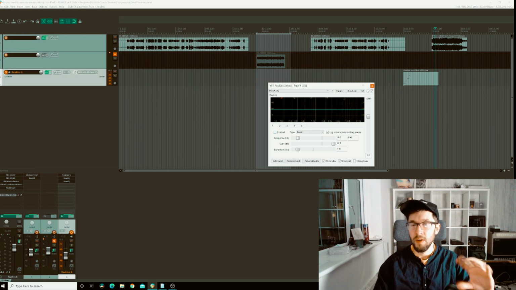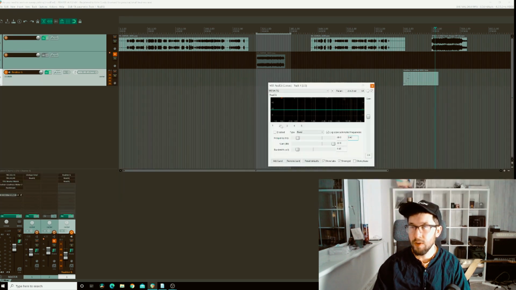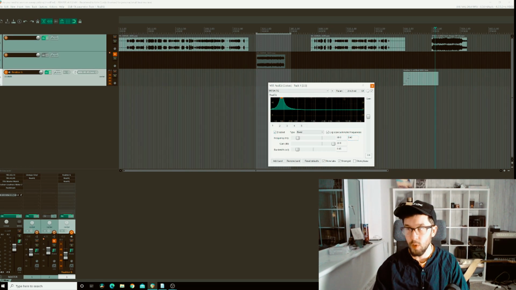Roughly this is an E flat, I think, around about an E flat, that's the indication Reaper gives me here. That fundamental is a bass note that would exist in real music. So a bass guitar and a kick will definitely be hitting around that number.